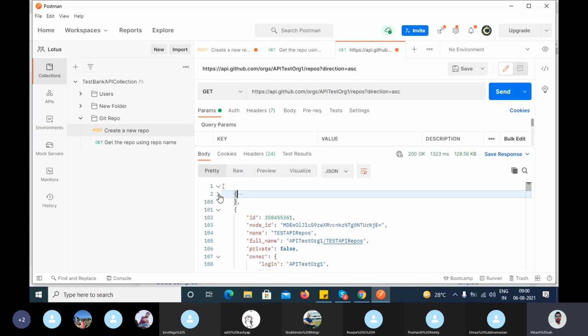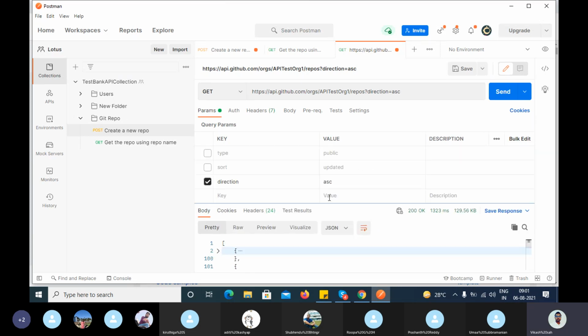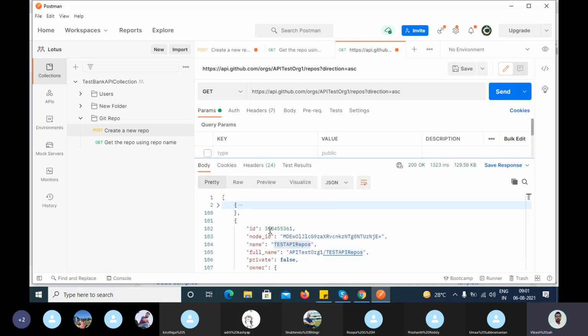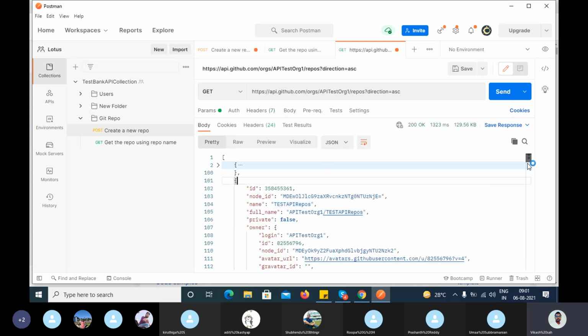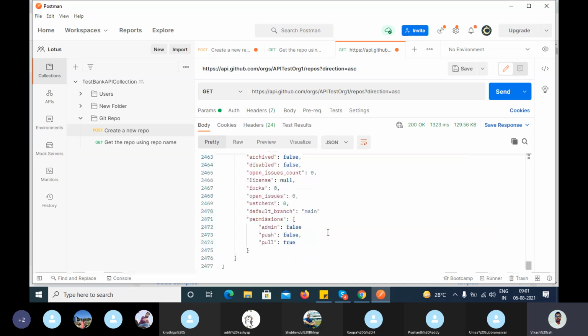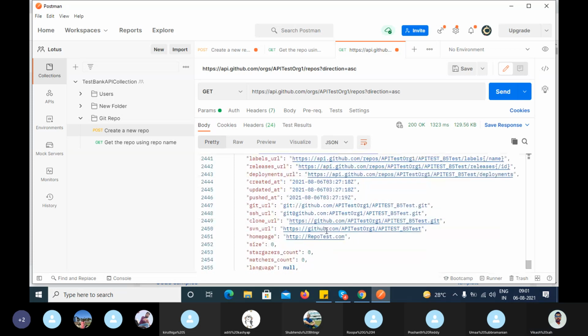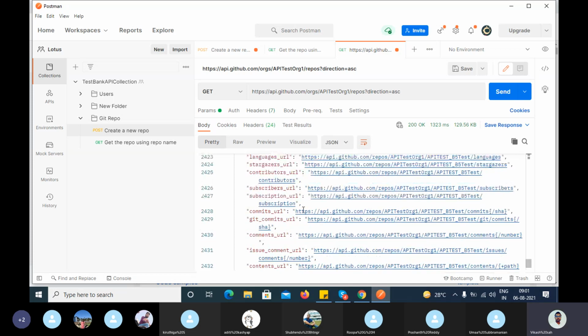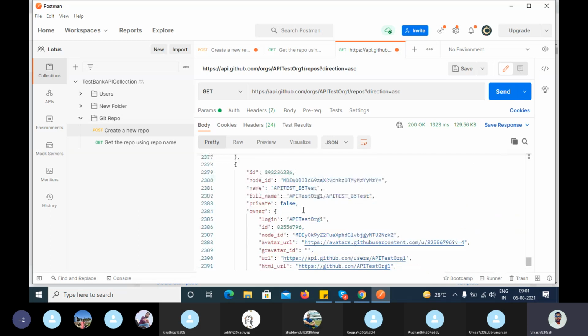When I go down, you can see test API repository. Similarly, what is the lowest repository name? Give me a second, let me find.